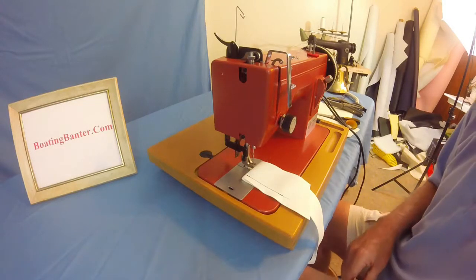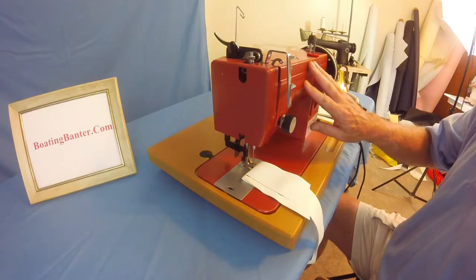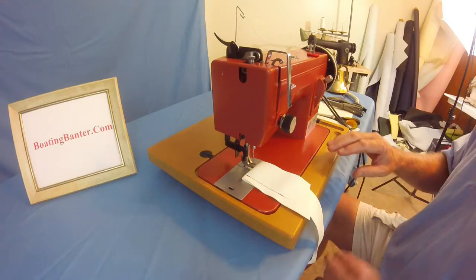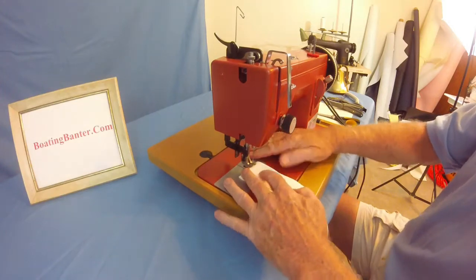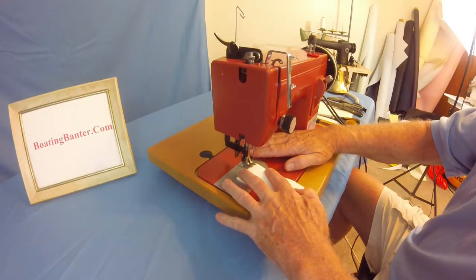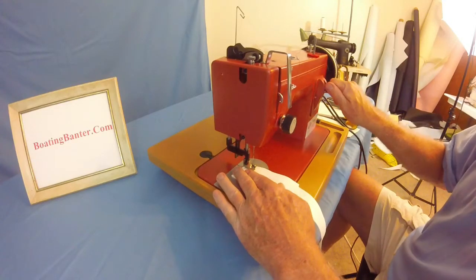They're pretty simple — a little bit of practice and you'll be fine. First, we've shown already how this is threaded with the bobbin. What I like to do is begin checking it out. Make sure the seams are in good shape. Put some scrap in there, drop your foot, hold your trailing threads, and just run. Try your reverse and make sure that's working well.